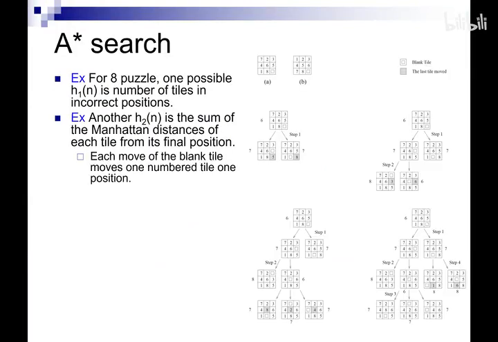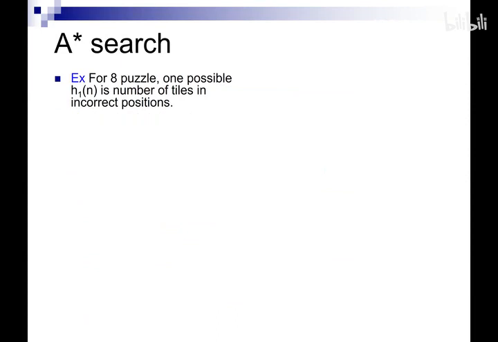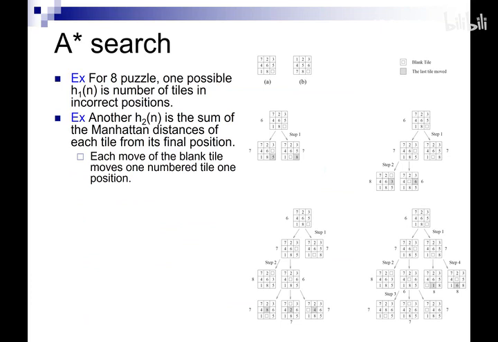Okay, so let's do an example of this. Let's again do this 8 puzzle. For this 8 puzzle, one possible admissible heuristic is this: let's say that you start with this configuration over here. Eventually you want to end up in this other configuration, with everything in order. So we need to figure out how many moves it takes to go from this configuration to that configuration. What's the minimum number of moves?